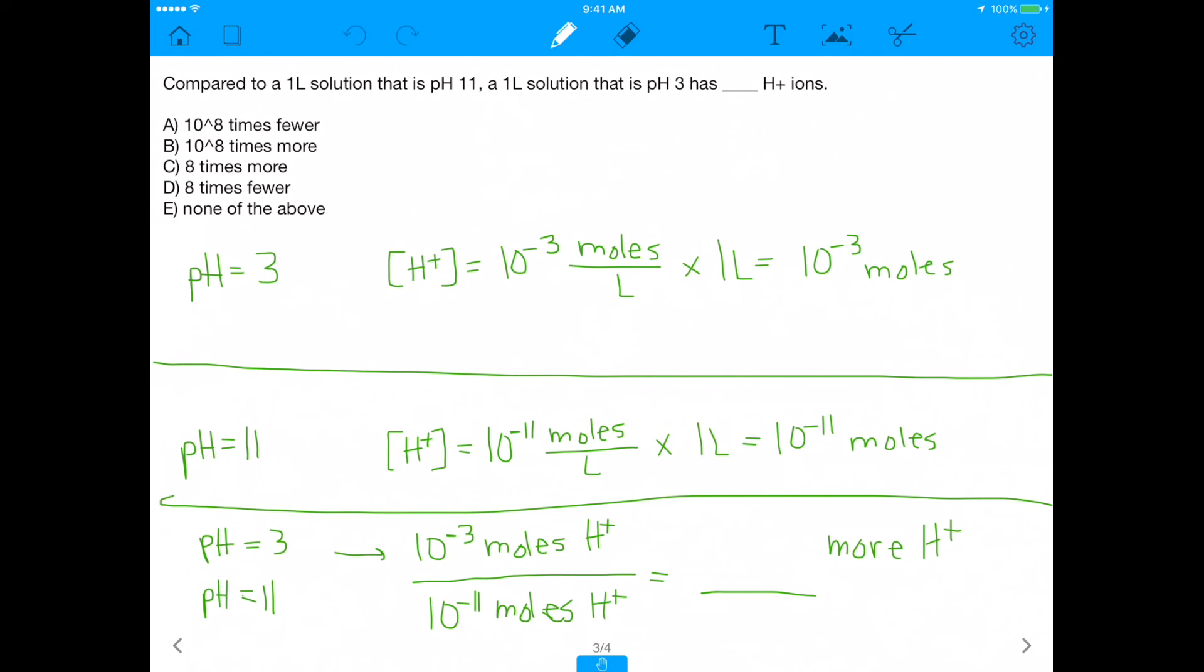And now we want to make sure we can do the math. So I did the math up here, and now you want to take into account the volume. So here, I told you you had a 1-liter solution of pH 11 and a 1-liter solution of pH 3. But maybe another problem, you could have a 2-liter solution of pH 3, and you would be asked the same thing. So being able to multiply by the volume in the end is important. But in this case, we only have 1. So remember, when you have a pH of 3, we had a 1-liter solution. So you have to multiply by 1 liter, because this is the initial concentration we determined, multiply by 1 liter, and now you'll get that the number of moles of H+ you have is 10 to the negative 3 moles of H+.